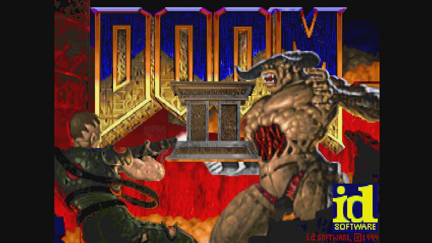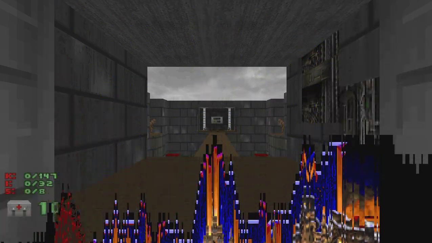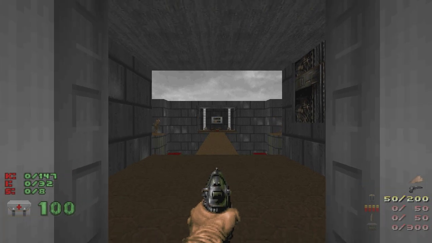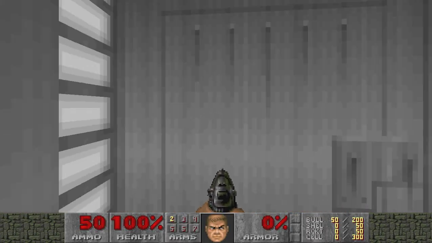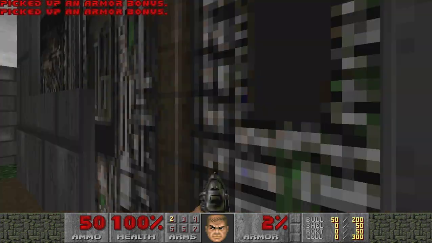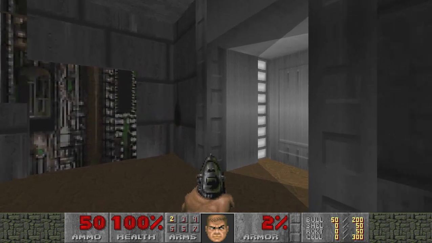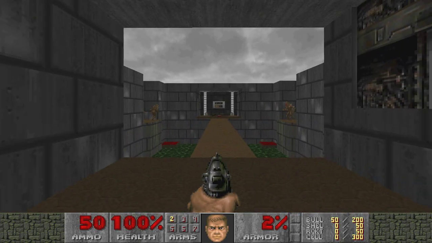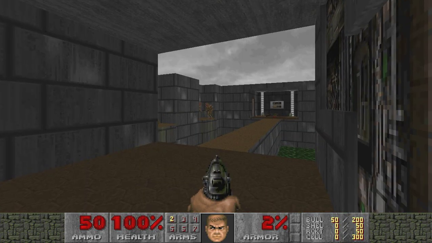Into Battle, the first map finished by Loomis. Let's take a look on GZ Doom. 147, 32, and 8. So we've got Into Battle. Kind of nice lighting right there. You start right in, well, you start Into Battle.